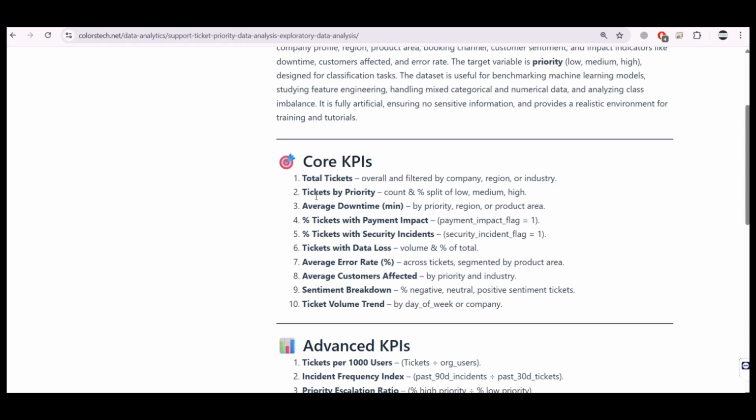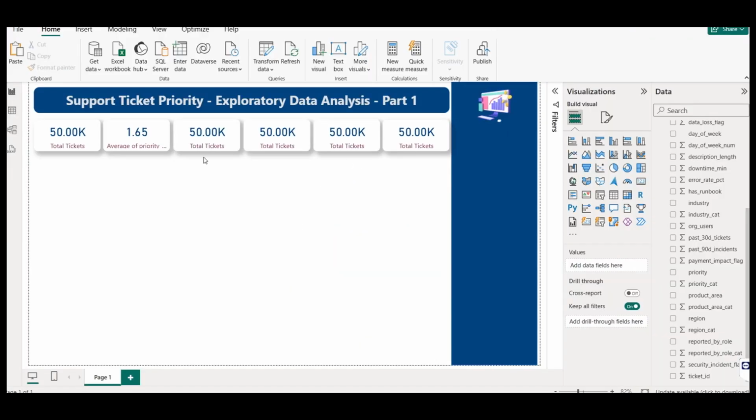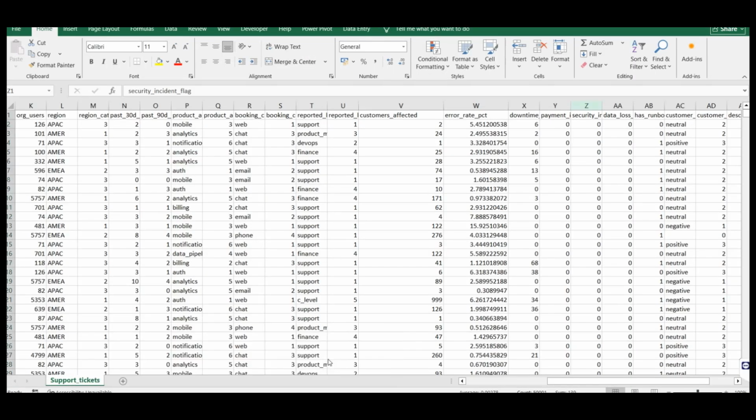And this is tickets by priority, count and percent split of low, medium, high. You can see the minimum priority is 1 and the maximum is 3. What they have done is, in the data set, they have just given priority.